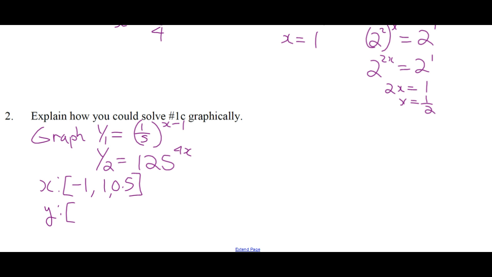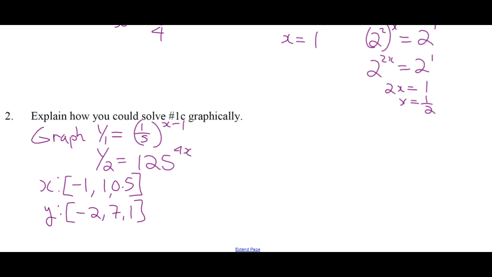I mean, you can add your window after you graph. So y values, again, you kind of arbitrarily choose those. After you graph it and sort of see where the intersection is, you can go in a little bit tighter on it, just making sure you're seeing some stuff. But you just need to state a window which is reasonable, right? That I can see the solution in, or in which you can see the solution.